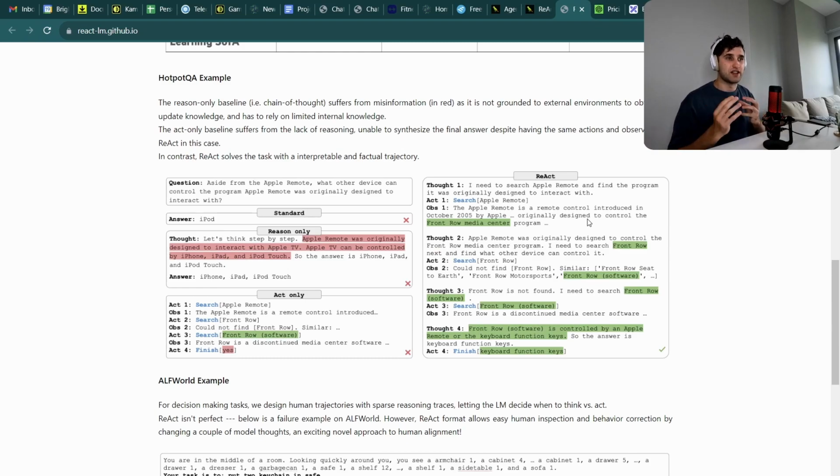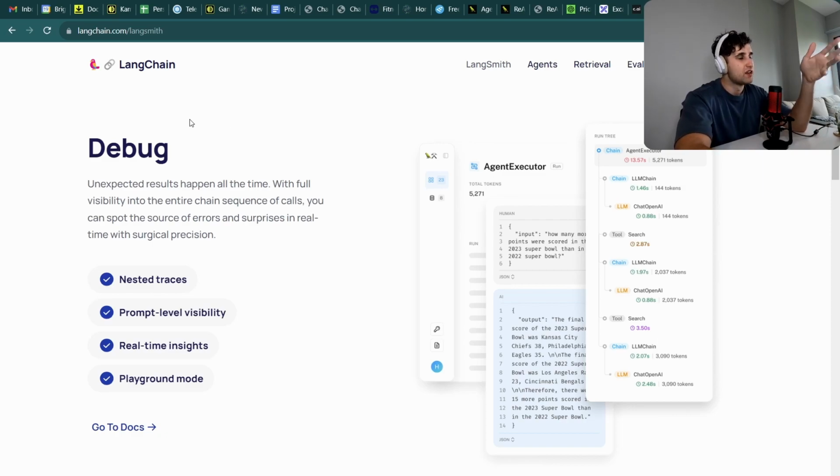But really, the only way to figure out how expensive these agents are going to be is to run the agent and then track the amount of tokens used. And this is where I'm coming on to the last part of the video. What you can use is a tool called LangSmith, which is the commercial part of the LangChain code. It's basically an AI IDE that, when you run your LangChain code, also does a bunch of logging, so you can do a bunch of debugging. You can see how many tokens your agent and your chain are using up, and then do an average over a bunch of agent runs.